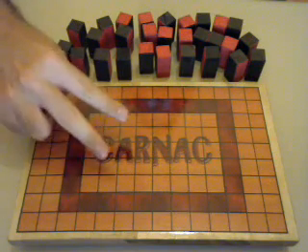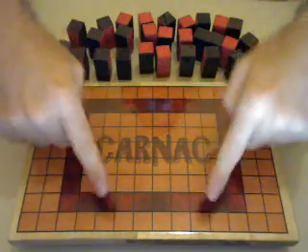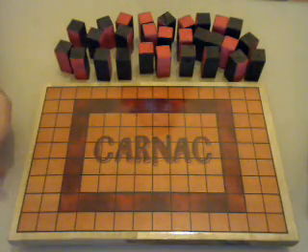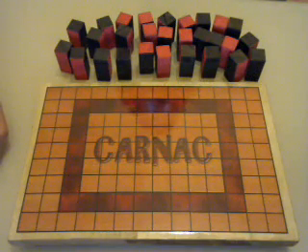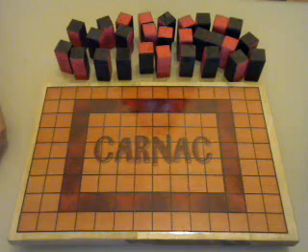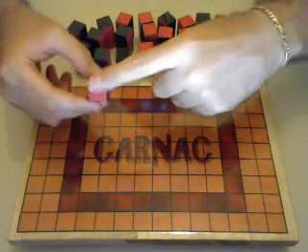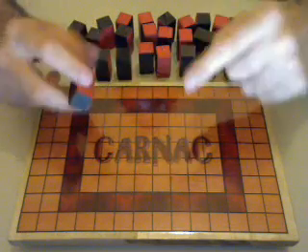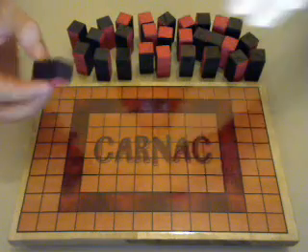Carnac is played by two players, red and black, on a rectangular board with squares, using a shared reserve of pieces called menhirs. There are 28 identical menhirs that have the shape of a double cube. The smaller faces have different colors, while opposed longer faces have the same color, red and black.